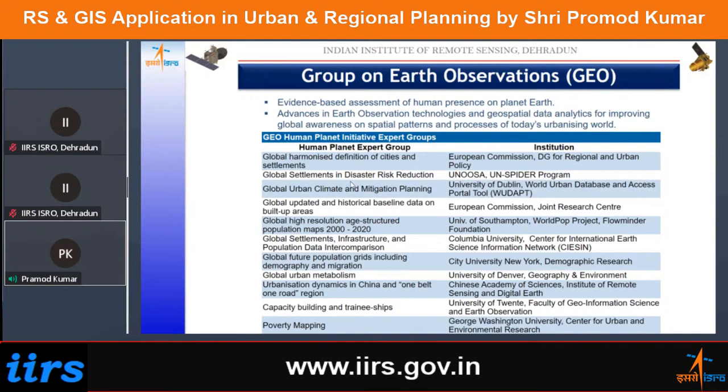I'll just show some examples. We have presently available the Atlas of the Human Planet. It is based on the GHSL layer, which one can download, visualize, and also analyze the temporal trend of population and the trend of the built-up. It is ready-to-use data about the settlements and also their population characteristics.